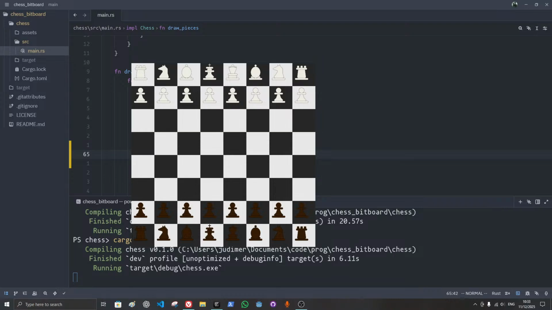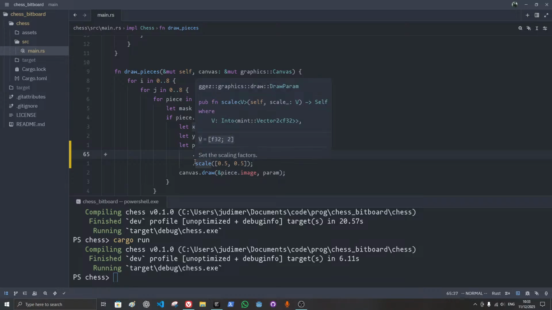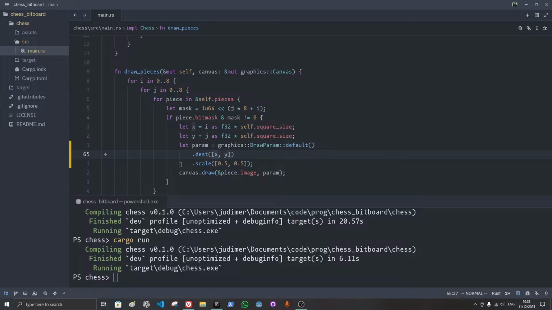Okay, they're definitely much smaller, but I wish they were more towards the center. Also, this black is a little bit too black. I want it to be a bit lighter. So here, that would be x plus some value.